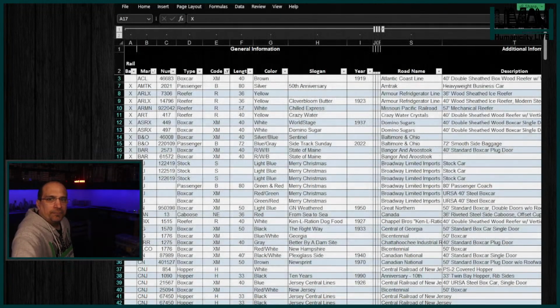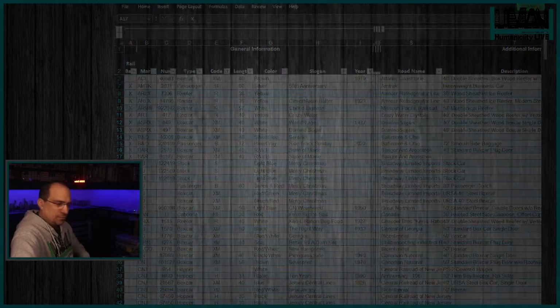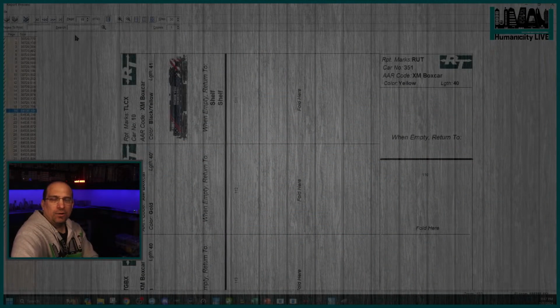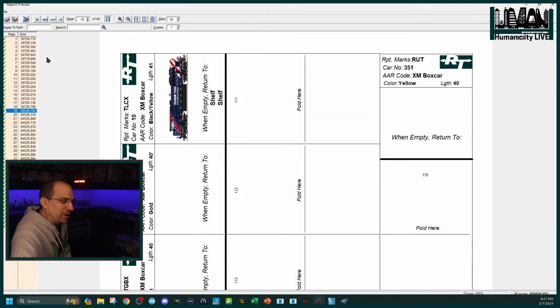Oh, what happened there? Where'd it go? I don't know where it went. That's what I was trying to bring up, the car cards. It does also make me realize how much work there is to do. I mean, I got to put resistor wheel sets on everything, and that's after I get the layout built.